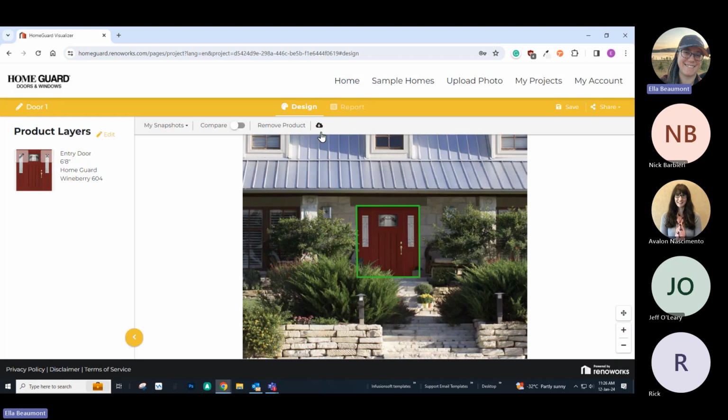Okay, the last button is the small download image button. This is like a cloud with a down arrow. So this will allow you to download a JPEG image of the current design. If I click on that, it's just going to automatically download a JPEG into my default location or default folder on my computer. And then, of course, I'm going to be able to just take that and do what I want with it. One of the key differences, however, between this and the report view is that this is just a straight image of what we're seeing on the screen. It's not going to show you a breakdown of what is applied to that image. If you want that breakdown of product information, you definitely want to use the report space.